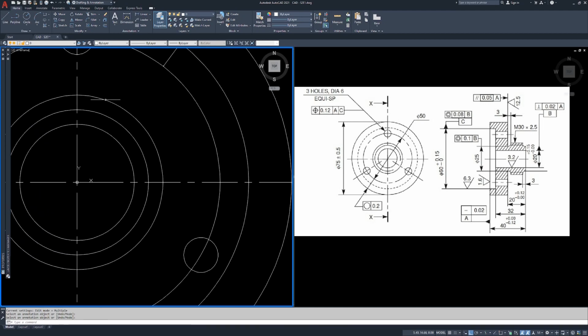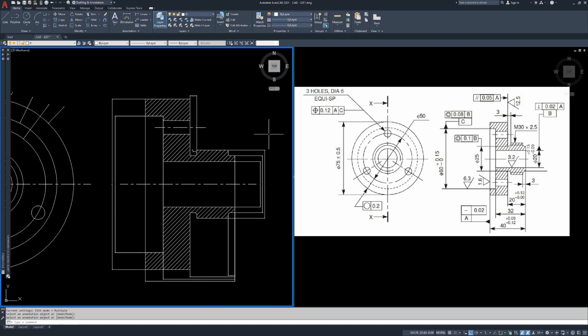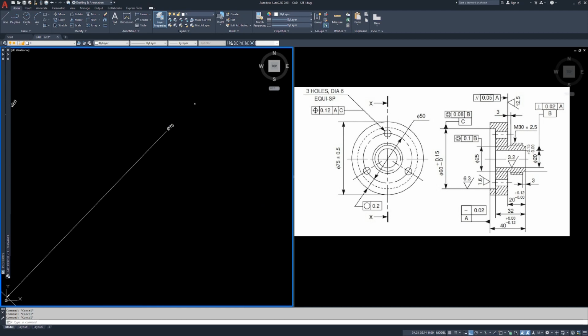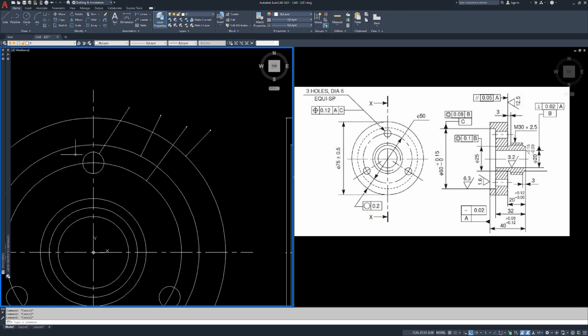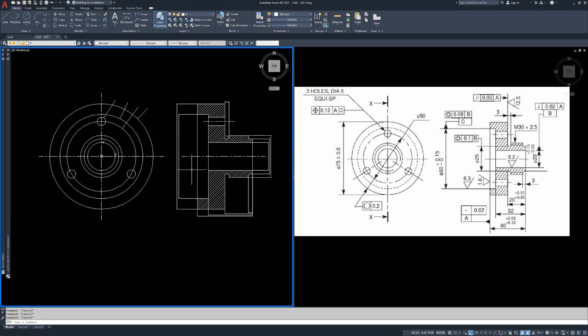So these inside dimensions that I had here, we didn't actually need because they're covered by this side. It's these 3 smaller ones. These ones over here automatically give us the diameter symbol because these are actual circles. So when AutoCAD dimensions a circle, it knows that it's a circle and it's going to give you a diameter symbol. So that's pretty much it for this, other than the fact that we can't read these dimensions.